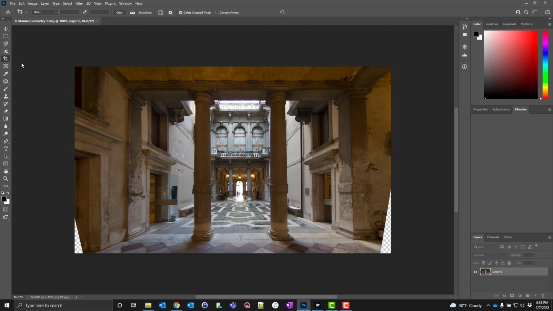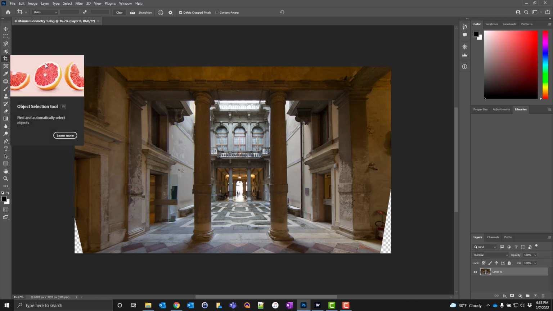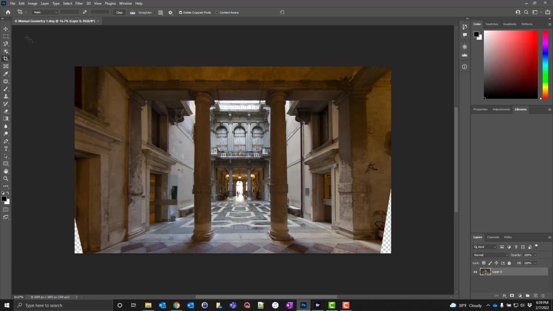And we're going to use the magic wand tool. So if I hit the W key or select the tool fourth from the top, go down to the magic wand tool, and I'm going to click on the blank areas here. And then I'm going to hold the shift key down and click on the blank area over here. And it's selecting the two blank areas. Now, you'll notice that, especially on this side, the marquee is inside, so it's not going to cover all the blank pixels.